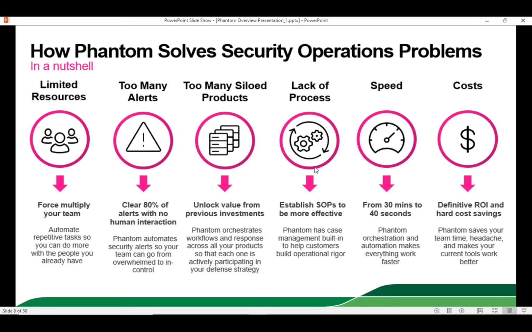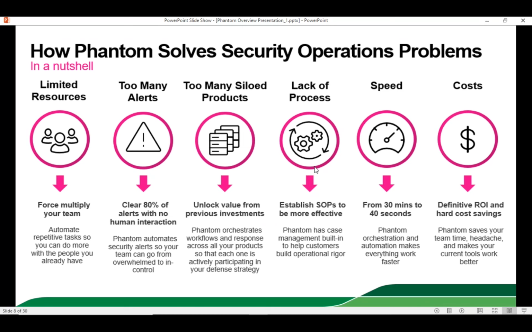For example, phishing incidents are mostly 80% of the incidents that you see in the SOC. 80% are phishing email based attacks. So these can be taken care of by Phantom in an automated way or in a programmatic fashion. Most of this bulky and repetitive work will be taken care of by the SOAR solution. We'll be seeing how it does it, but this is just how, at a high level, Phantom solves your challenges.